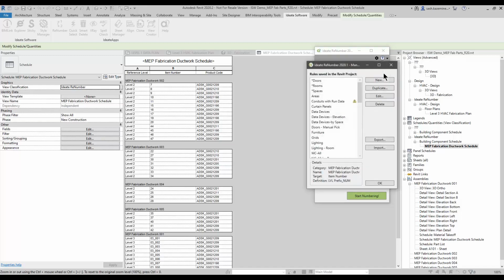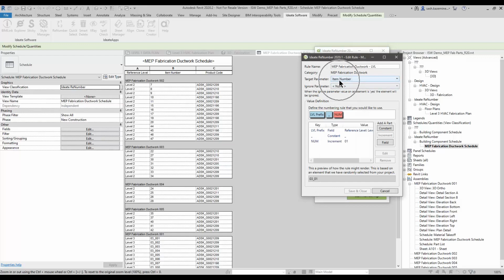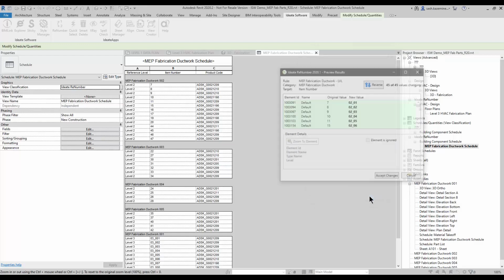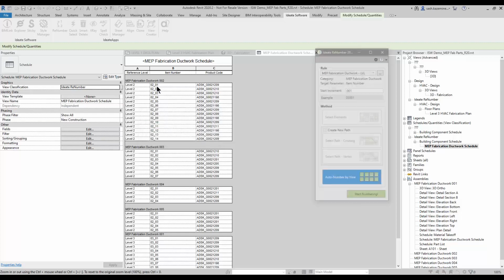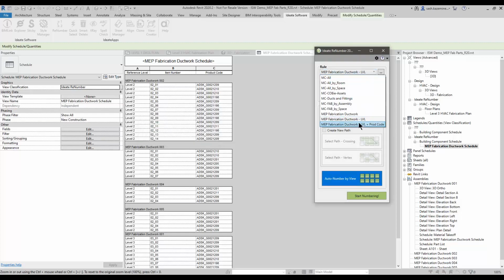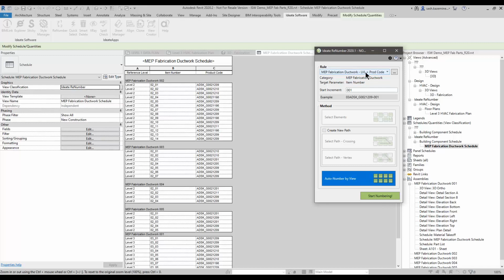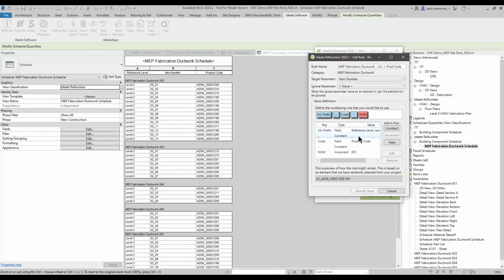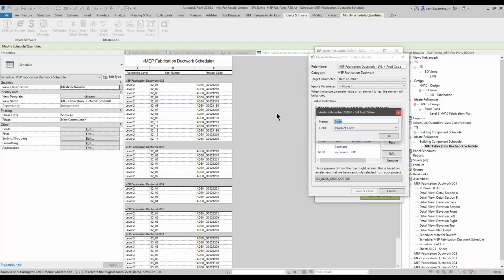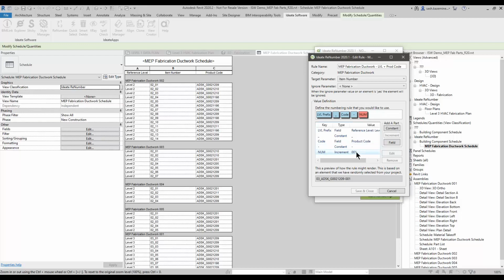Okay, and again, what am I pushing this into? I'm pushing it into the item number parameter. Okay, so if I come over here and hit start numbering and I hit accept changes, pretty straightforward. Okay, that's all we're doing, and we're restarting it on a per assembly value. Okay, but again, this one doesn't have a whole lot of information, and it doesn't tell me much more about the product code or anything like that. So in typical SASH fashion, I have to make this bigger and more complicated. If I look at this one over here and I go to edit, we can see this one uses a reference level plus an underscore plus the product code, which is this right here, another dash and another incrementer, and again, we're going to push it into the item number parameter.